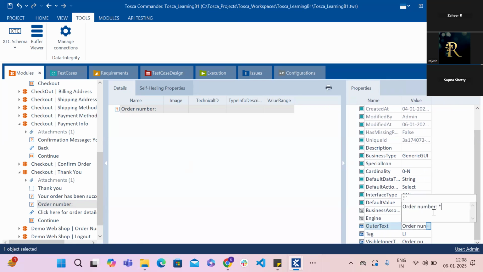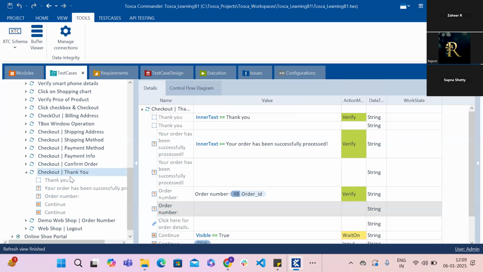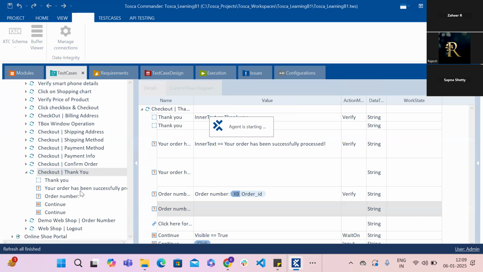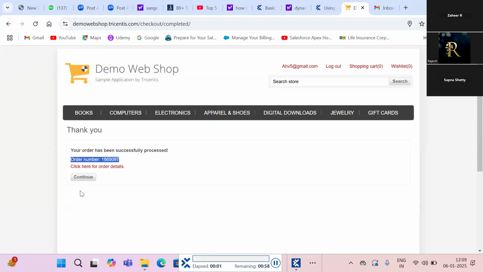There is no space. Is there any space? Okay, try to execute that one. But here we have a space, right? Let me try. If it is not working, then we will give a space. Okay, still it is not working.